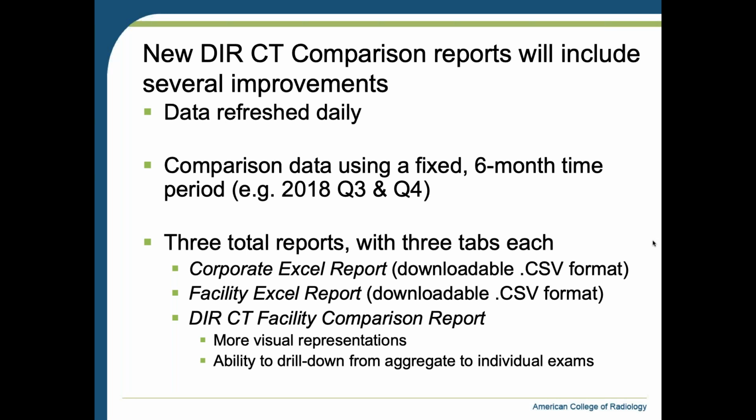The third report, this DIR CT Facility Comparison Report, will be designed to focus more on the interesting information by using visual representations, not just numbers in a table, and give you the ability to drill down from something that looks interesting at an aggregate level to see the individual exams and even pinpoint the specific study date, time, ID for outlier exams, should you want to do that.